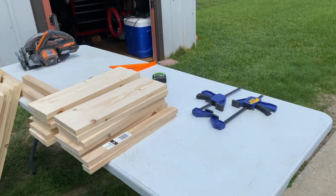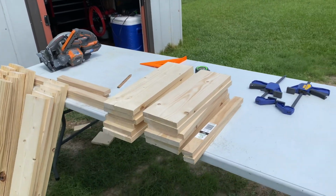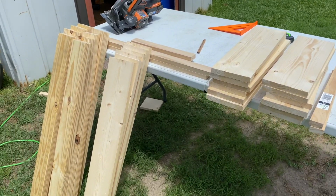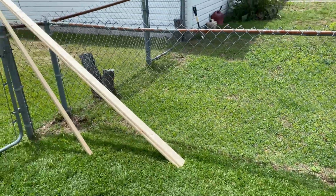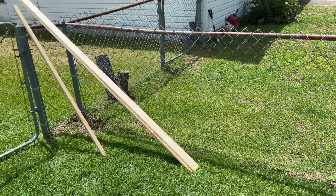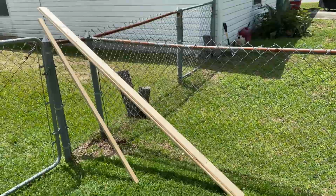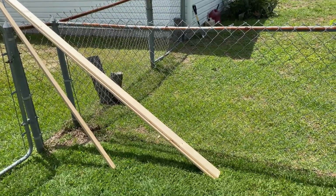All right, guys, so we've got everything cut. As you can see, I've got it all pre-cut, laid out in its respective stacks here. The only thing I did not cut was the 1x4s. Those are going to be used as top trim, and I just want to make sure I'm getting the exact measurements before I cut them, so I'll cut them at the end when I go to put them on.